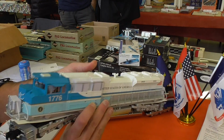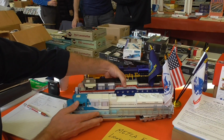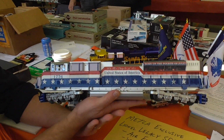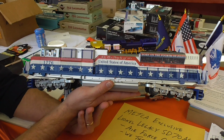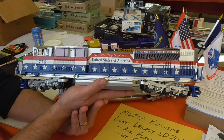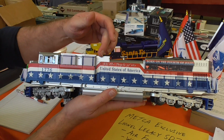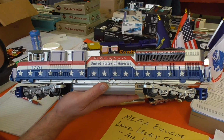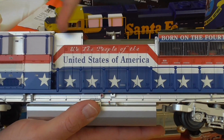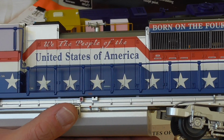So in this most recent 2021 release of Lionel SD70ACes, we did a bunch of other paint schemes as well. This one here, quite patriotic. We took a paint scheme that Lionel did as a special release for themselves with some other lettering, and we made some subtle changes to it. For example, we call this one the We the People SD70ACe, or we call it the 4th of July SD70ACe. We the People of the United States of America.